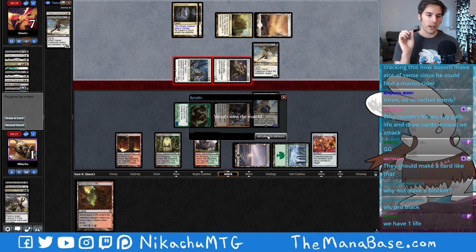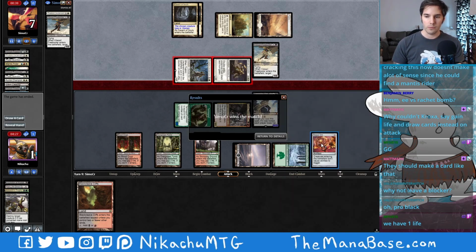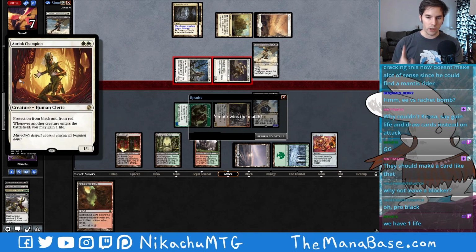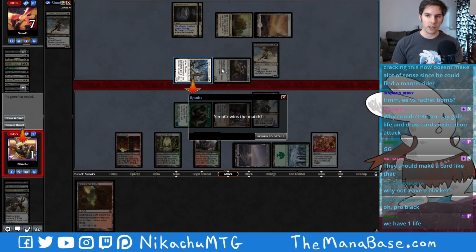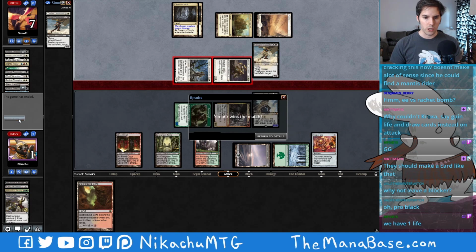I made a misstep. I should have got that Torpor Orb earlier when I realized my Karn wasn't long for this world, and if I slammed the Torpor Orb earlier, it would have made a very big difference. That Aureok Champion would have been a 1 power creature. Same thing with the Kitesail Freebooter in the air, and we would have been at like 7 life in this position. And what are the next few draws?